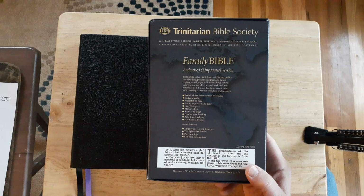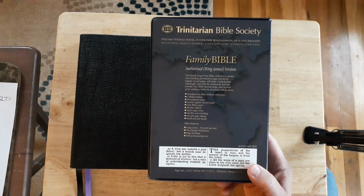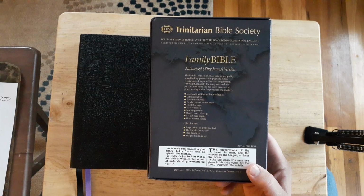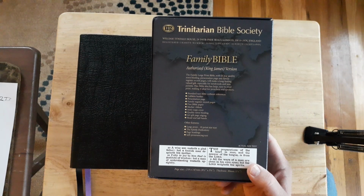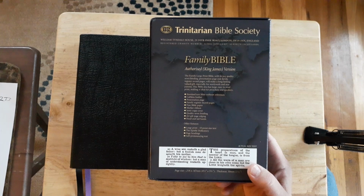It has art gilting. Now listen to that, folks. Art gilting like an Allen or a high-grade Cambridge. You don't get that anywhere else. It has an exceptional 10-point ultra bold text, which I rate as good as any 11. And nothing else. No maps, no concordances, no anything else. Episcopal, dedicatory is about it.